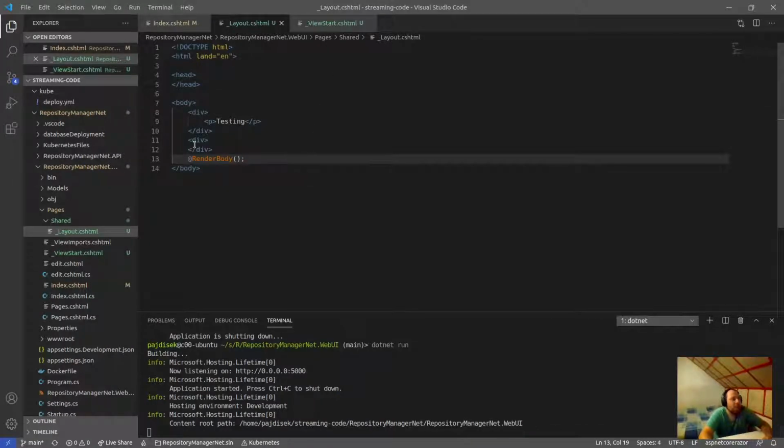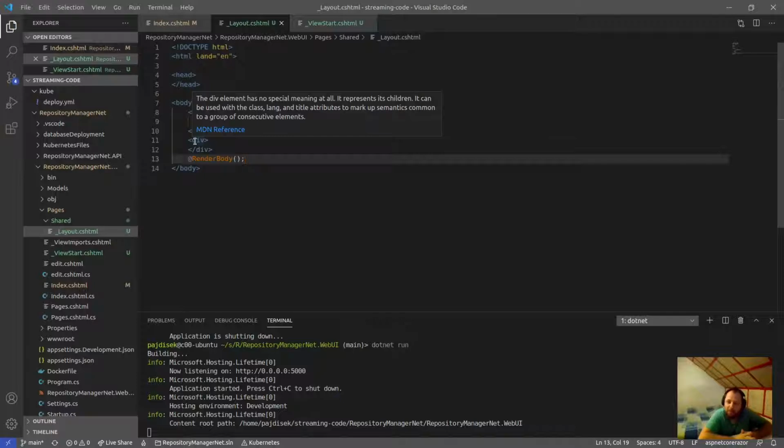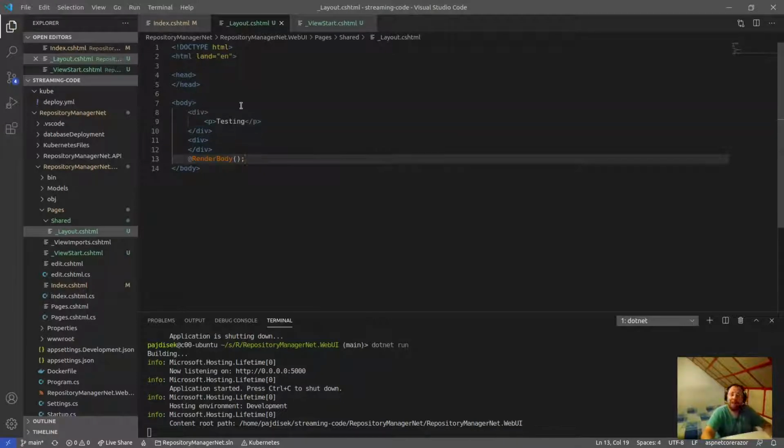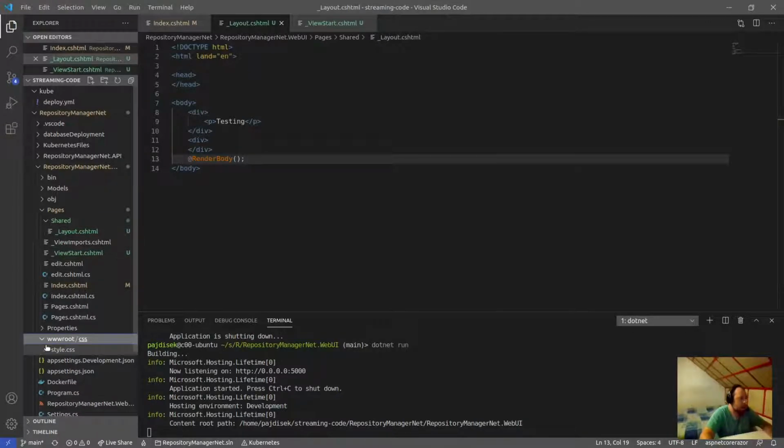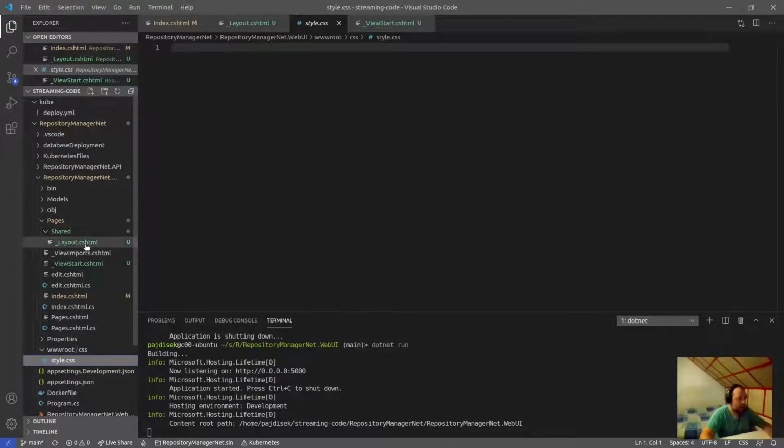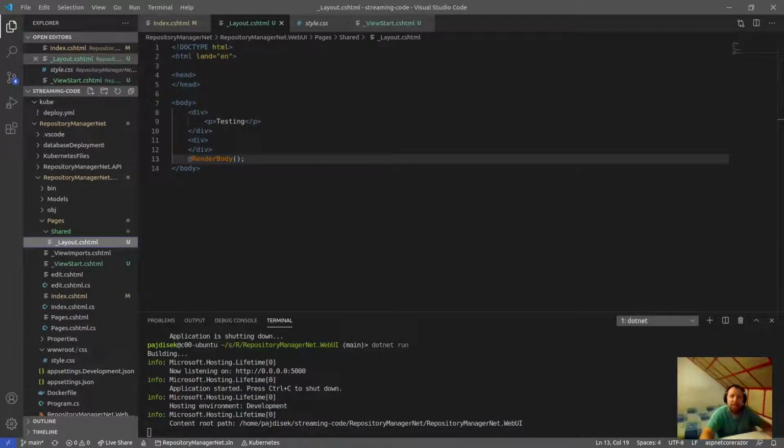And now we're gonna actually do some CSS. So that's gonna be fun. Last time I did CSS, that was long ago. So we have style.css here. Now we need to import it, if I remembered how to import it. Too bad.